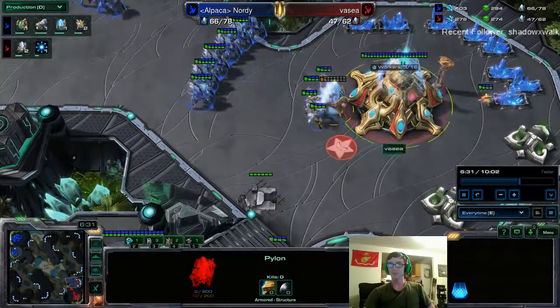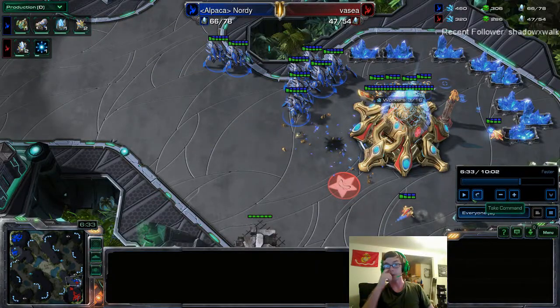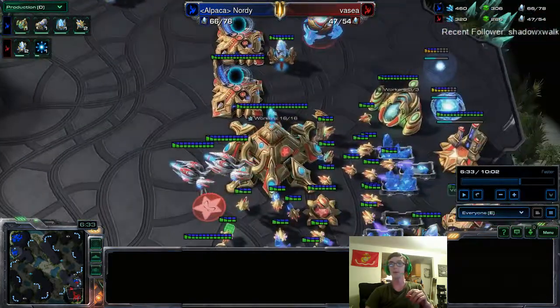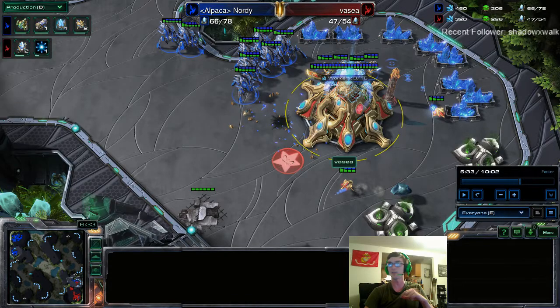Like I said, let me pause it real quick. Normally against this build, I would build a bunch of starports myself and try to get more void rays, or I'd try to get more Phoenix out than he has void rays to counter this. But I want to show you guys that you can beat this void ray straight to air build with ground forces and just a minimal amount of air units.